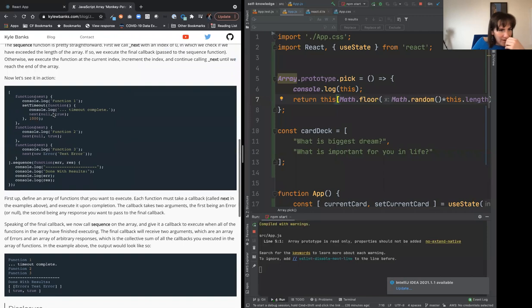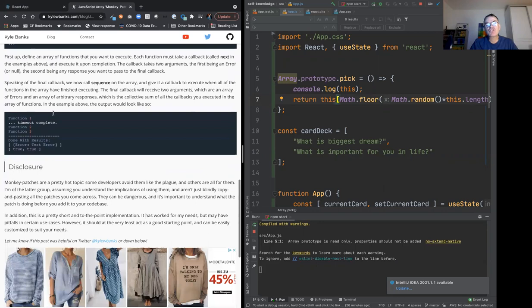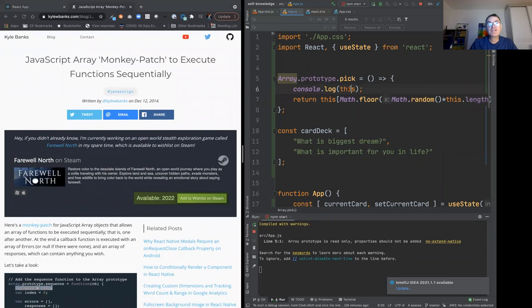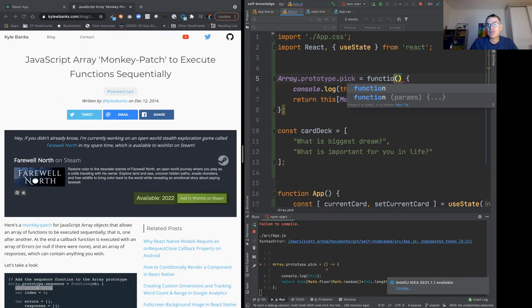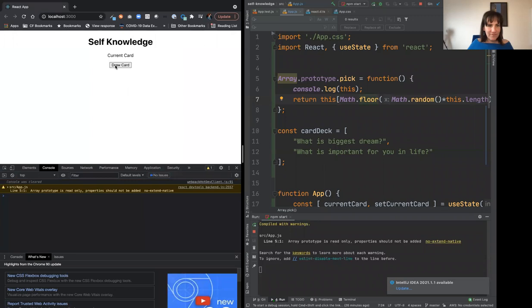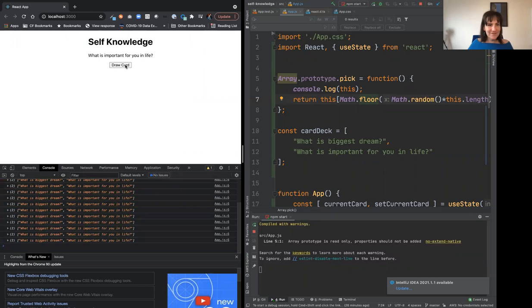I see a different example, which does exactly what we did, more or less. Though it doesn't use the arrow notation of the functions. Oh, that's the problem. So we have to use the other one. It uses function, and that's the problem. I'm going to explain in a second why. Okay. And actually, it works. See? Nice. Great. We have our first feature.